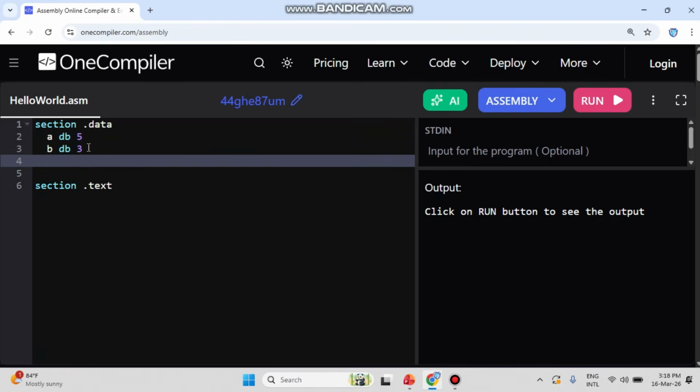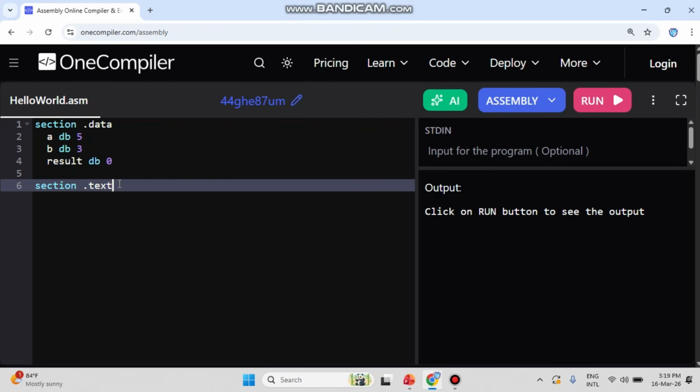Okay, and the last one is the result, where my data will be stored. When the addition happens, it will be stored inside this. So I created result as one variable, and right now I am putting it as 0. 0 means right now this is static, there will be a value of 0. When I declare it below, the 0 will become whatever the total will be. Okay, so let's go. The 5 I stored inside a, 3 I stored inside b, and 0 will be stored inside result.